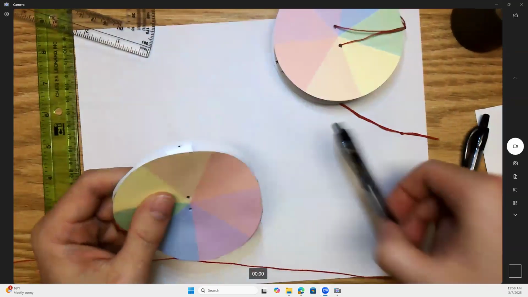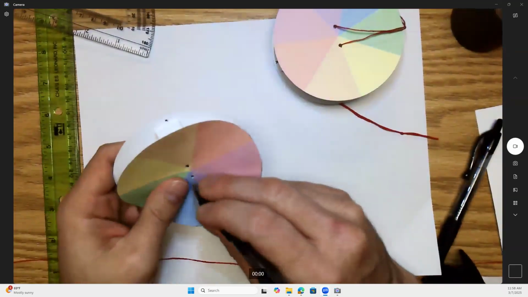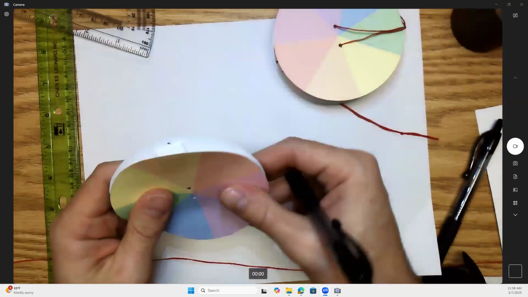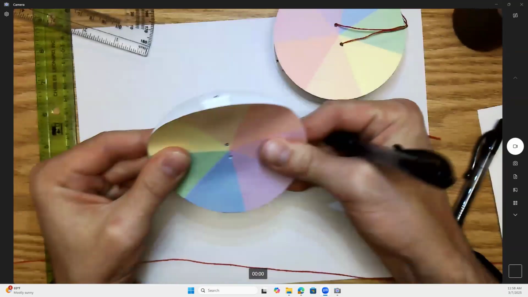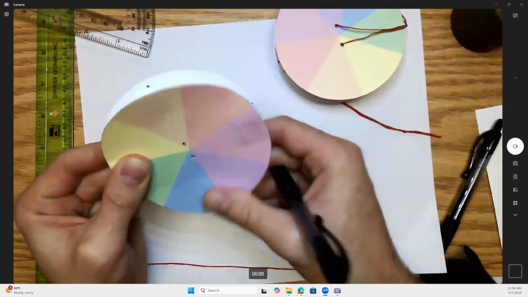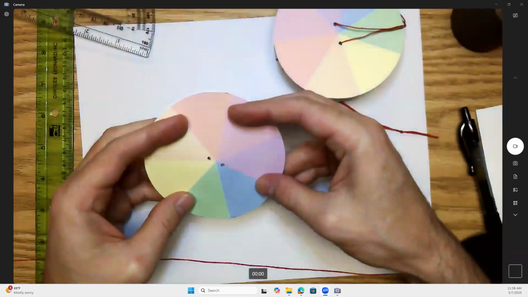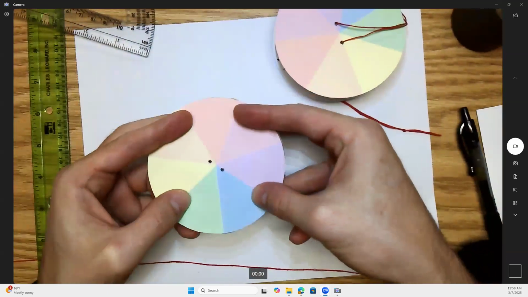I take my pen again, make sure I find these holes correct. Okay, yeah, that's going through there. That's going through there. Yep, that's exactly where I want it. Right there. Oh, okay, I can see the light going through too. So, I'm gonna press and hold this for a little bit.